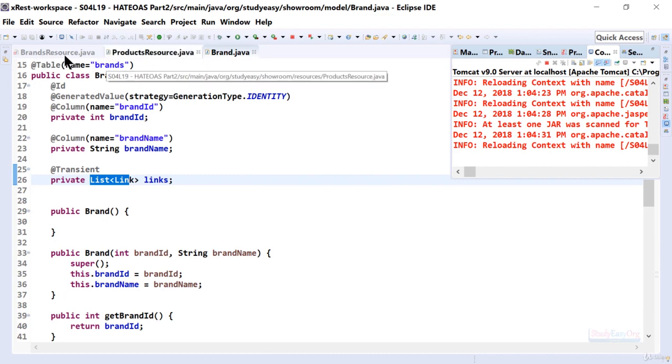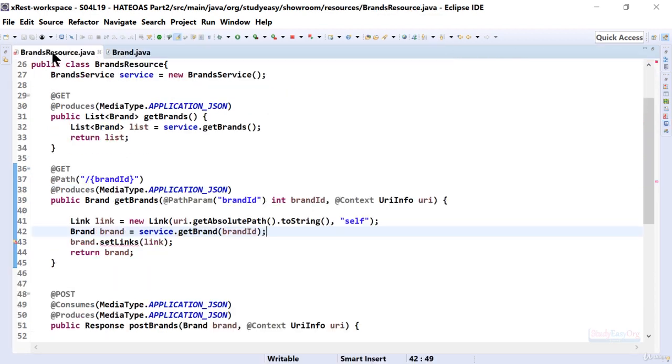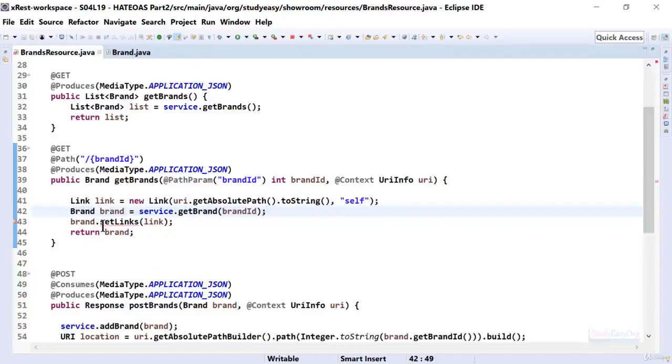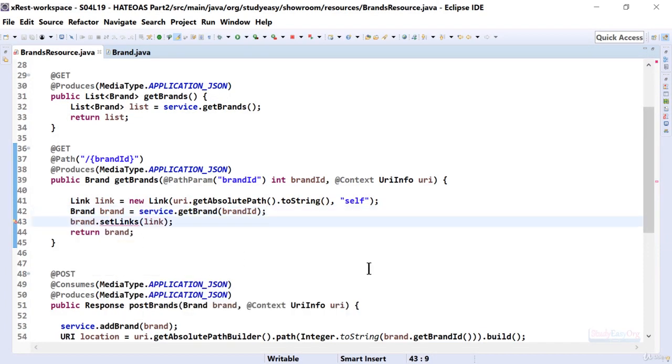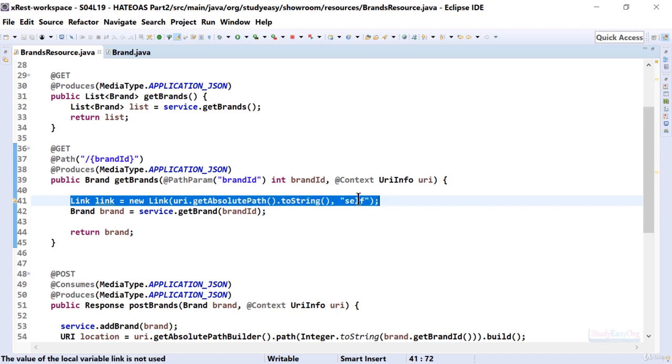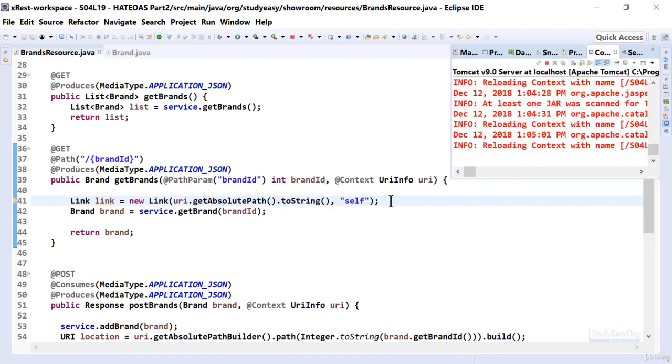And now let us again navigate to our resource, the brands resource. And in here, we won't be able to set a link directly. We need to add a list of the Link object. So let us get rid of it. And now let us create a list, in fact. So first of all, we have created an object of Link type where we have the self tag, which is good enough.